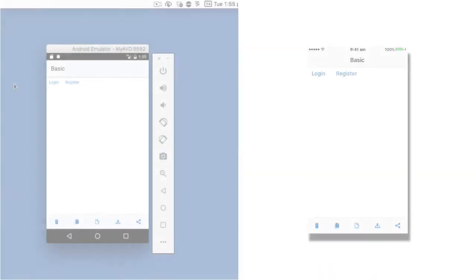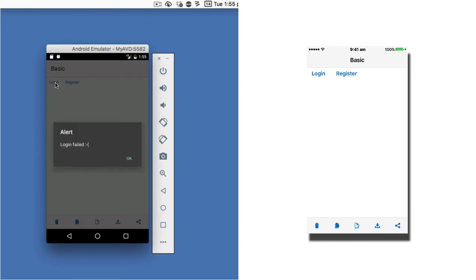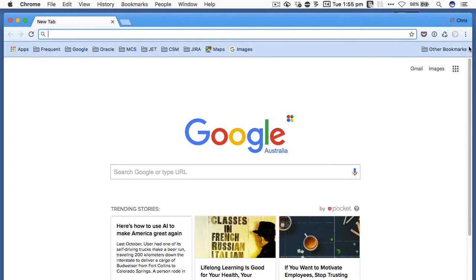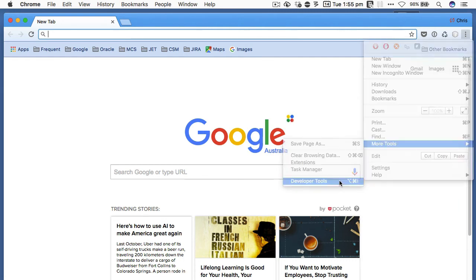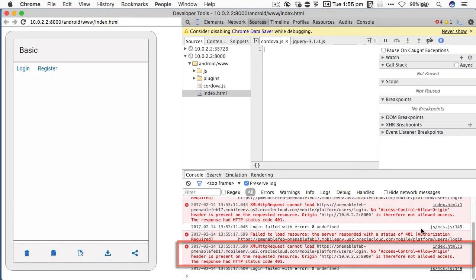Okay, having done all this, we're now finally in a position to test what we've done. To test this, I'll run my Android app in the Android emulator and simultaneously run the iOS app on my device, but record its screen here so you can see what happens. Now, for each app, we first need to log in. And when we do this, oh, it's failed. Okay, so there's something we missed. If we open the debugger, we can see in the background that the application is hitting a CORS error.